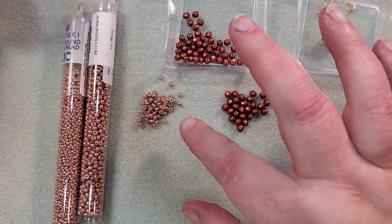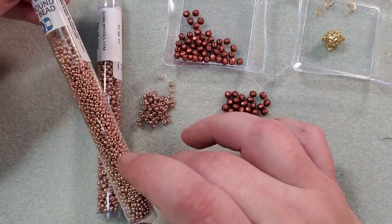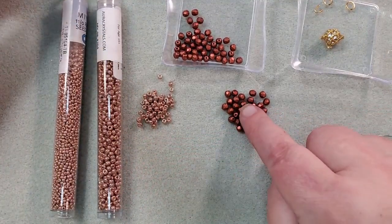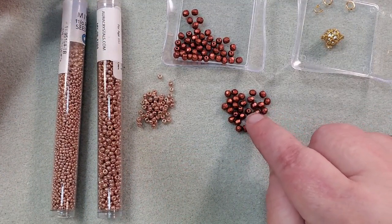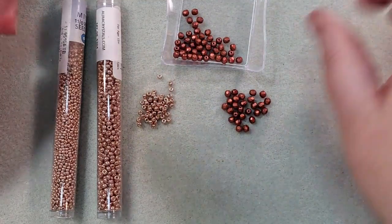Okay, so what I've got here are some 8/0 galvanized champagne seed beads. And I've got some 11/0 galvanized champagne. I'm just going to use a few of them at the clasp when I put on the wire guard. And I've got some, I didn't have the color on these labeled, but they're sort of a bronzy red color. And then I've got a magnetic clasp and a couple of wire guards and a couple of jump rings that I'm going to use.